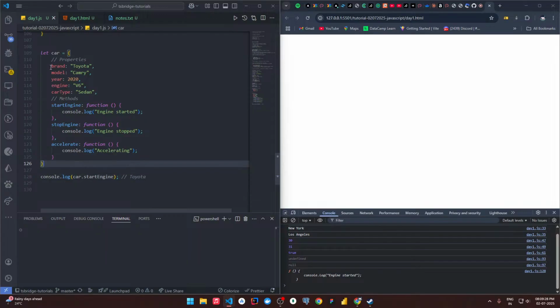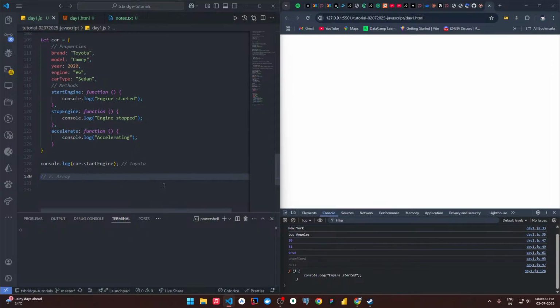This is the key, and this is the value. Both are paired to each other. If I try to access the key brand, I will get the value Toyota. If I try to access the key startEngine, I will get the actual function, which is the value of the key. So this is the object.